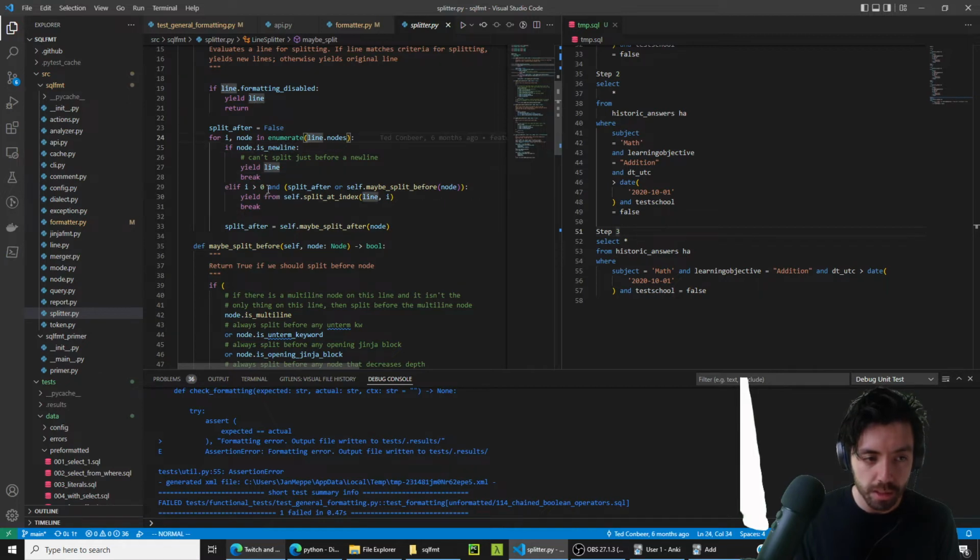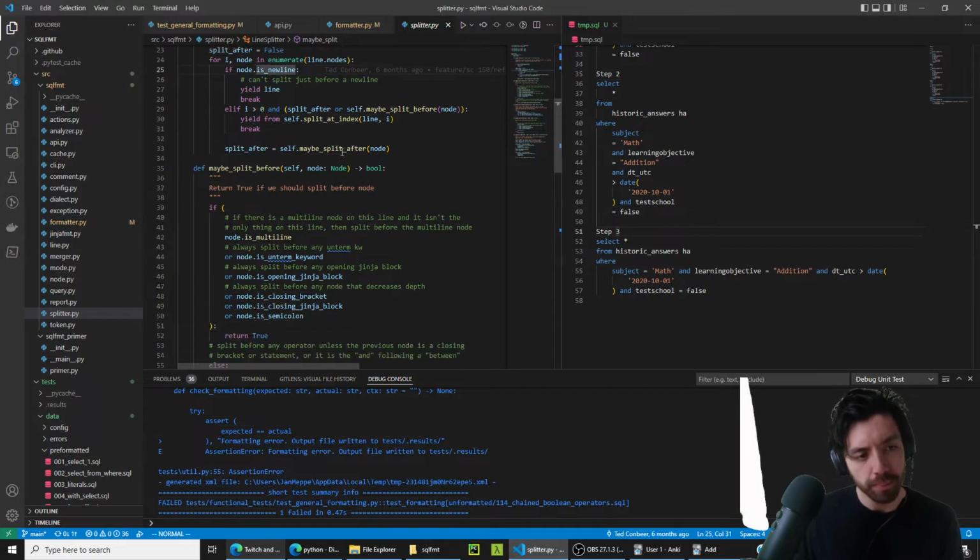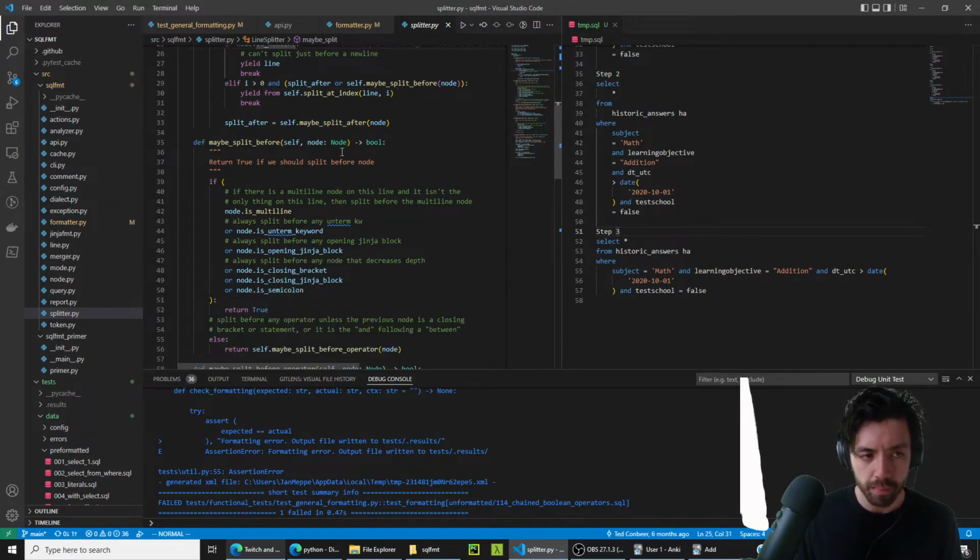Whoa, I don't understand this. Yield from self split. Okay. Yield from. I've never seen this before. Return. Maybe split before it, if we should split or not.